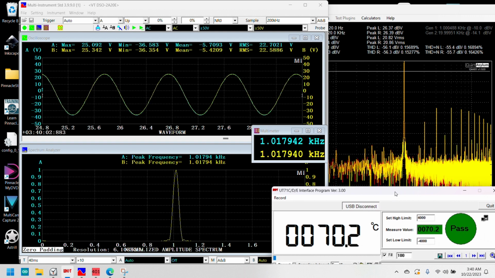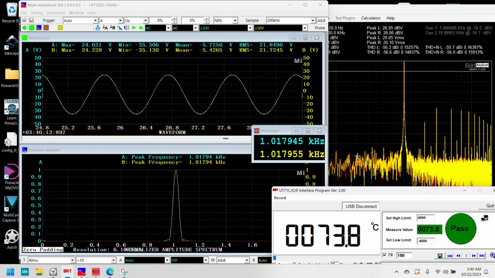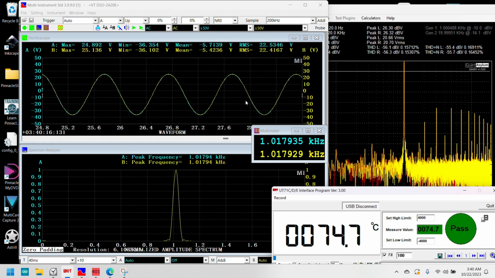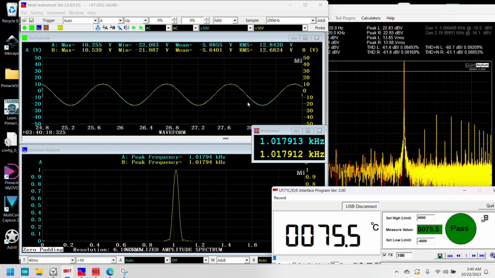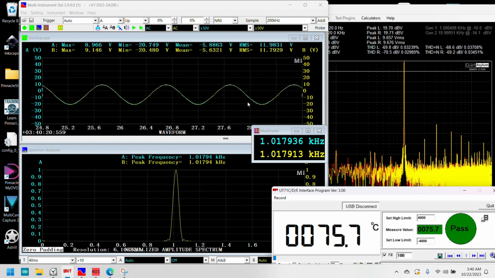So what is the power at 20 volt RMS? Voltage swing divided by 4, that is 100. That's 100 watt per channel, and that is too much. So I'm going to decrease that to about 20 watt of power.